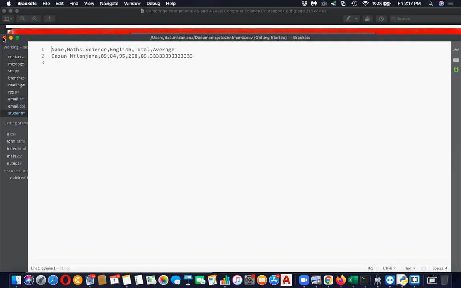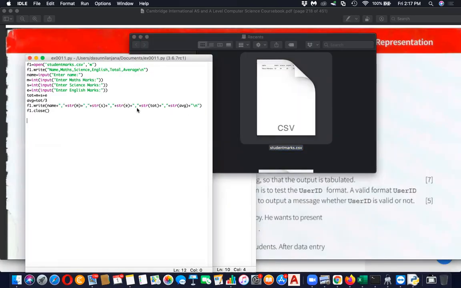Okay, to do that, we have to write like this to generate, and \n will go to the new line. So if I want marks of many students, what I can do is assign this to a function.